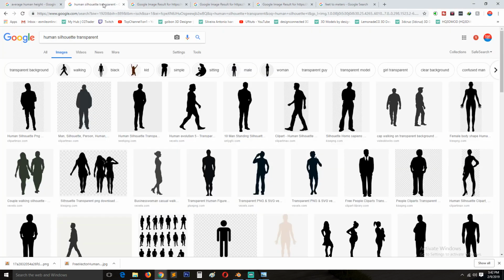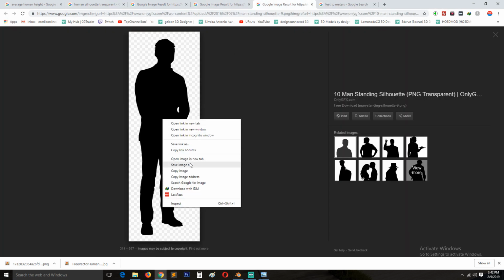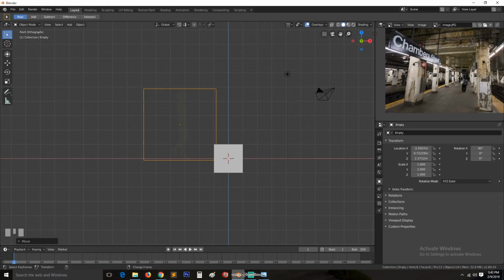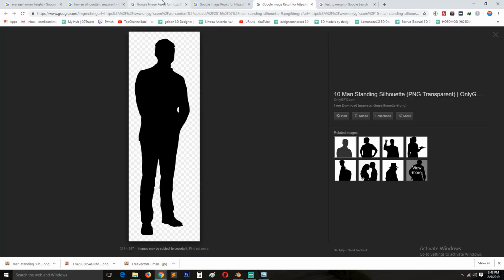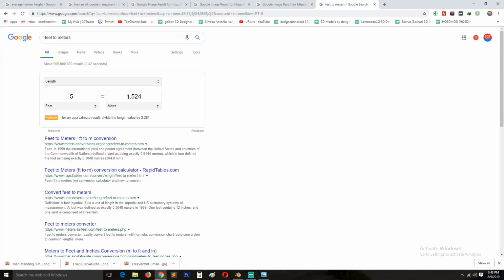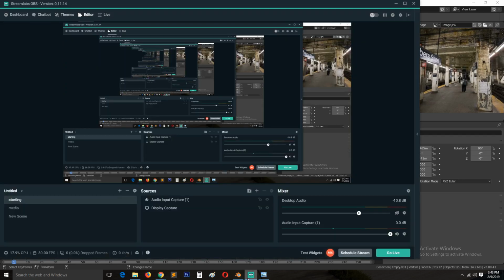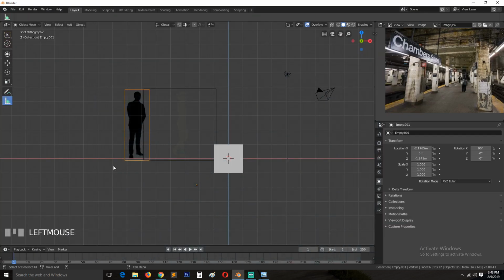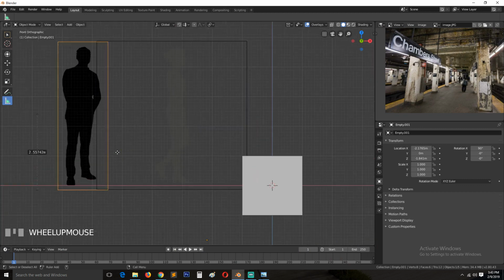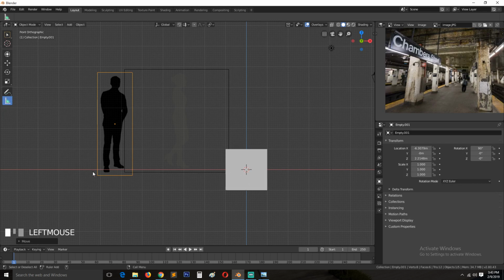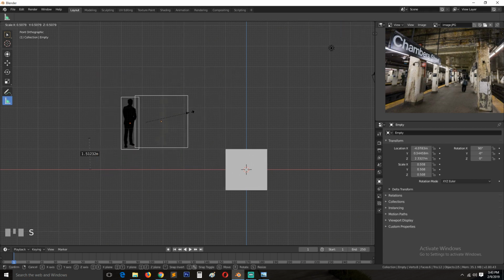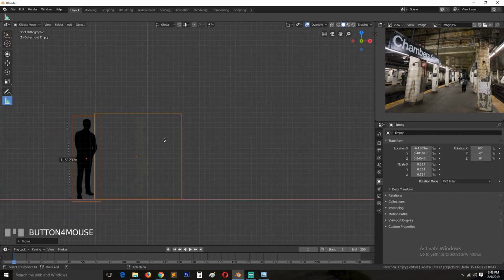And I can come in here and get, let me see if we have this. So the average human height is about, where was it, 1.5 meters. So let me measure this using the ruler tool. I can just drag, so that is 2 meters, which is way too big for our scene. So 1.5 is about there. So we can scale this down, and now we can be sure that this is the real world scale we want to have.